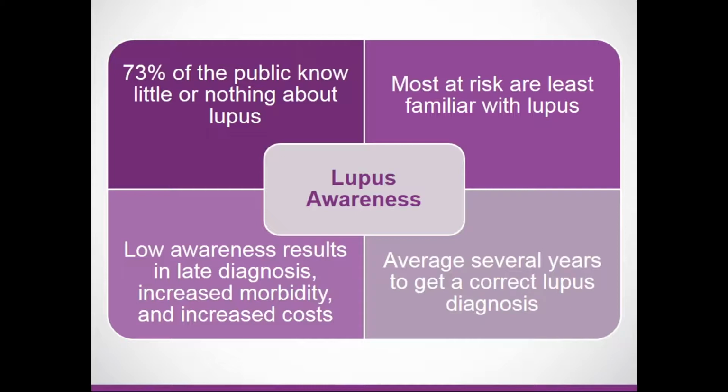And then also May 18th is Put on Purple Day. Wear purple and raise awareness about lupus. Joining activities tied to Put on Purple Day is an easy way to expand awareness, raise funds for lupus research, and show support for those living with the disease. If you're interested in learning more about Lupus Awareness Month, you can visit www.lupusawarenessmonth.org.